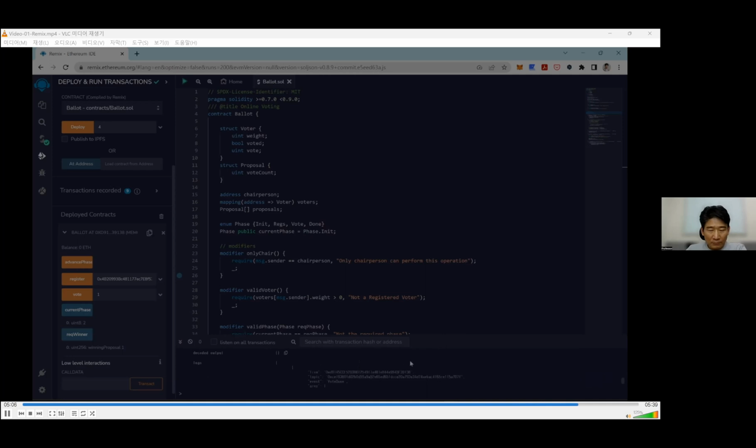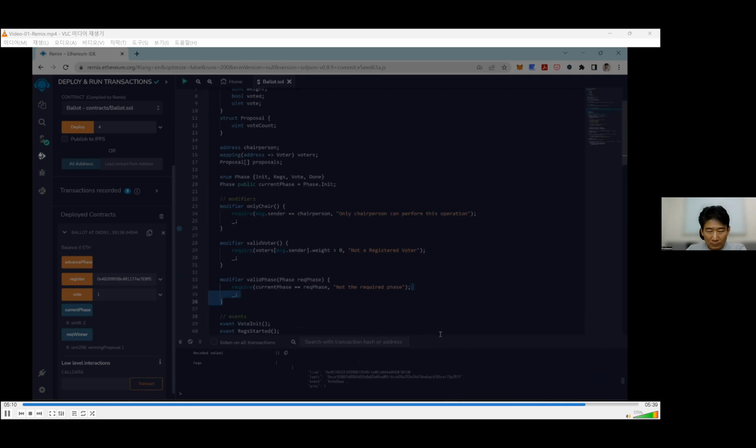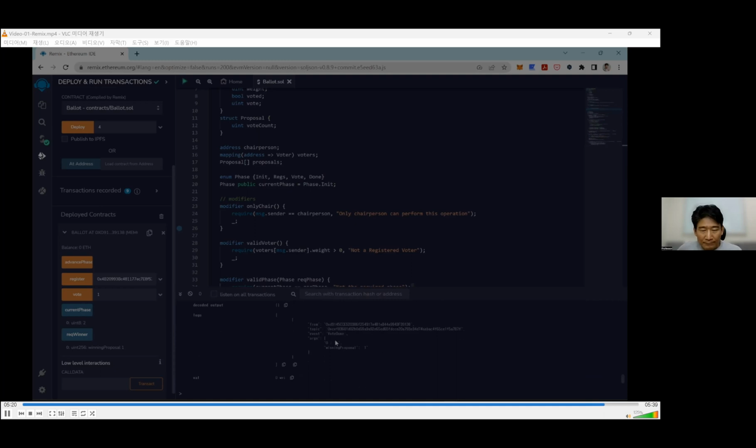When we request the winner, that function emits some events, voting done and the result, like this. So you can check the status, the result and the events with this Remix terminal.